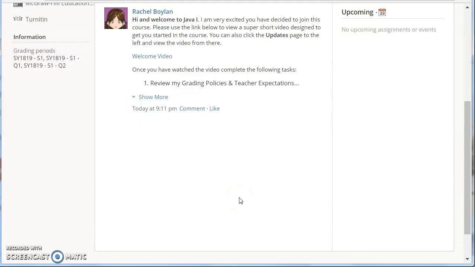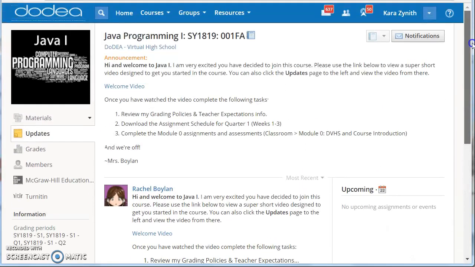So come in, read the announcement at the top of the page, then jump to the Updates page to be like, okay, did I miss something? Let's say I'm on a block schedule. Did she post something yesterday while I didn't have this class? And just make sure that you review that stuff. It shouldn't take but a couple of minutes at the beginning of your day. But I would like you to do it every day, okay?